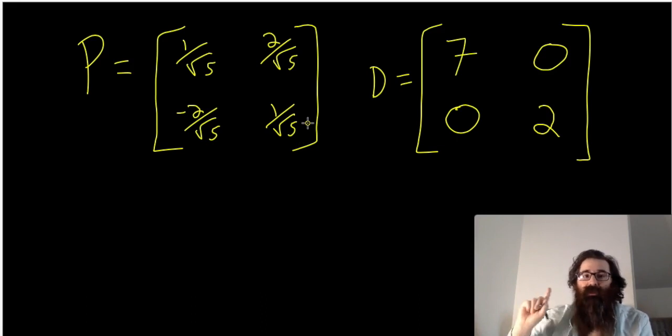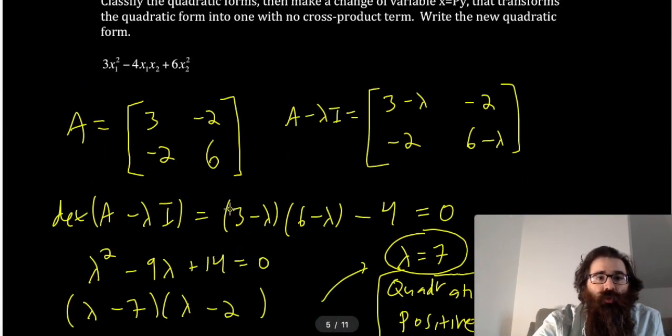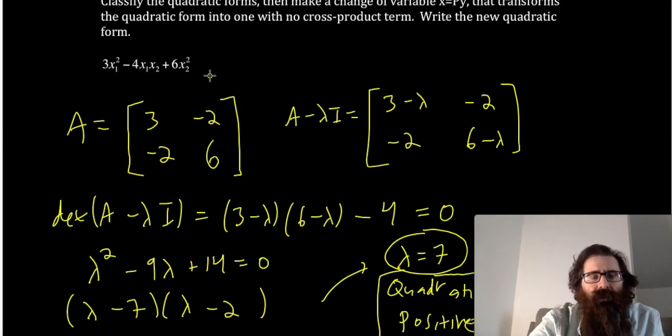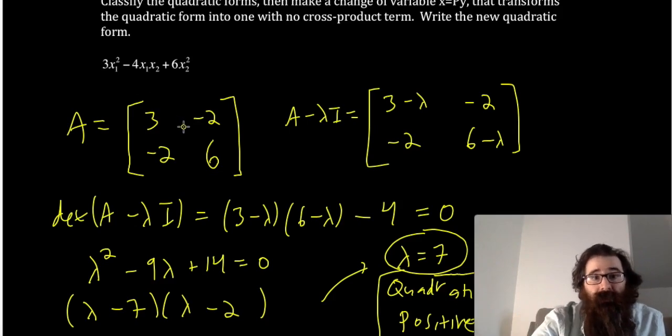There is but one step left to consider, and that is to write the new quadratic form with no cross product term. And that is making a substitution x equals P times y. Now, we're talking about the quadratic form x transpose times A times x. And we started with this first example talking about this and exploring it a bit computationally, but that's where we get this original quadratic form from, x transpose times A times x, and we go back to find matrix A, and we go through all these computations. So hopefully everything's kind of connecting a bit from that first example. First example seemed like it was just computational, but it sort of plants the seed of what we're talking about now. This is x transpose times A times x, a quadratic form. If we know how to work backwards, like those examples we saw, we can build matrix A like we did.